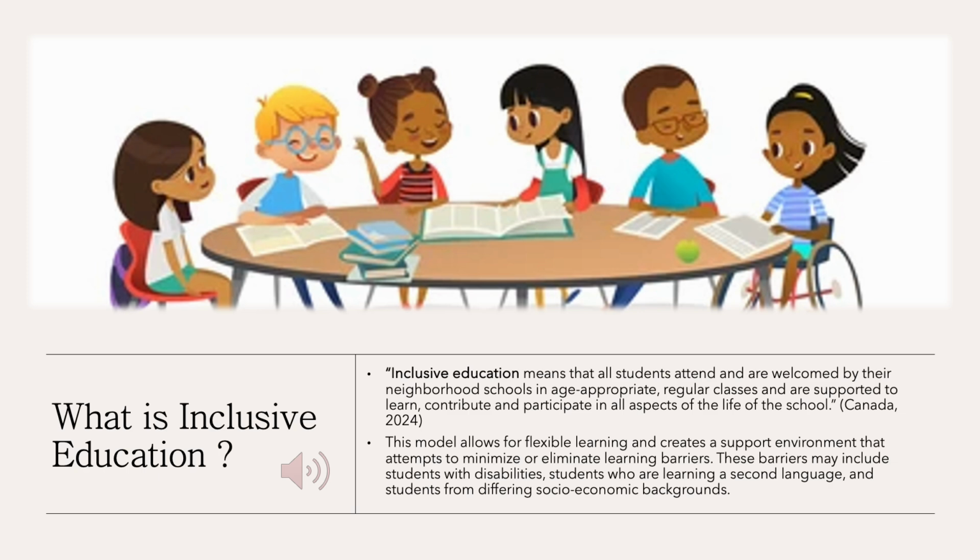Inclusive education is an approach that aims to ensure that all students, no matter their learning needs or backgrounds, have equal opportunities to succeed in the classroom. It promotes a flexible and supportive learning environment where barriers to learning are minimized or eliminated. This includes all students with disabilities, students who are learning a second language, and students from diverse socio-economic backgrounds. An inclusive classroom values diversity and uses a variety of teaching methods to ensure support for the learning and development of all students, irrespective of their barriers to learning.